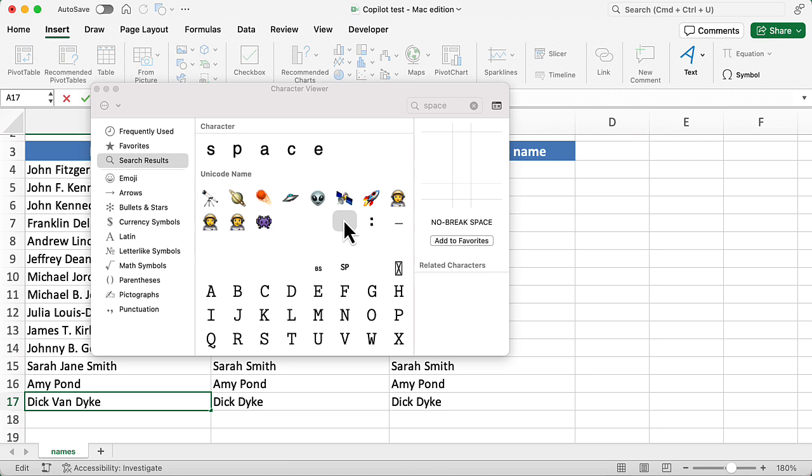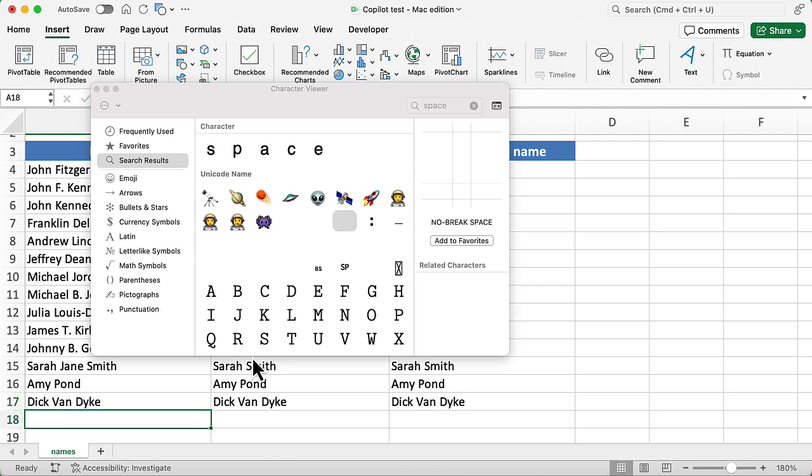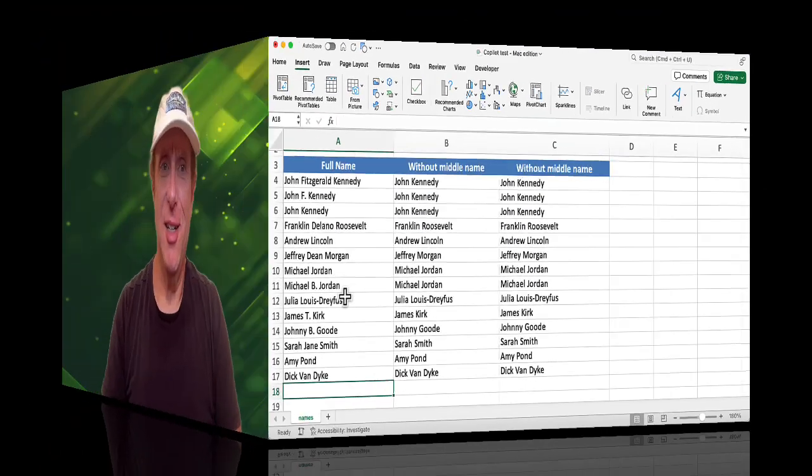I've noticed, by the way, this is a little sensitive. Sometimes double-clicking it will actually put in two of those non-breaking spaces. I don't know, maybe that's just my machine. But I'm going to hit Enter, and it looks great. I could close the character viewer now. Well, we have our verdict. Microsoft Copilot is very good at writing basic or intermediate Excel formulas, but like other popular AI tools, still needs improvement for advanced formulas. So until next time, my name is Bob, and this has been Between the Sheets.